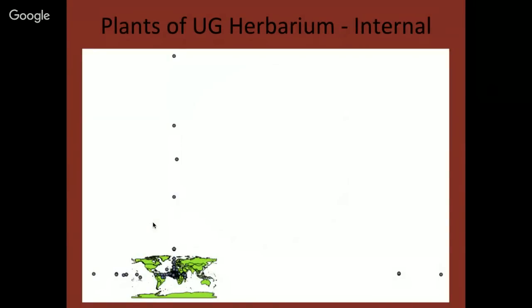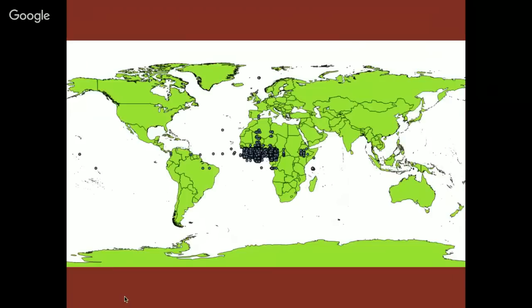This is from the University of Ghana Herbarium, and using their example is in no means a criticism. These same data problems exist in everybody's data. And in fact, I'll show you the data set that I curate here at the University of Kansas in a moment, and you'll see problems that are just as bad. But that is the world down there at the bottom. And some of my coordinates are so bad that they pop off of the map of the world. So let's zoom in, and we still see some problems.